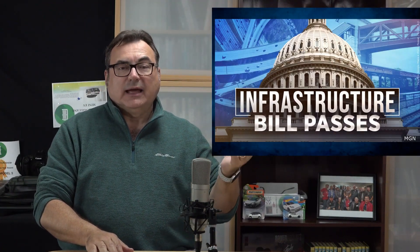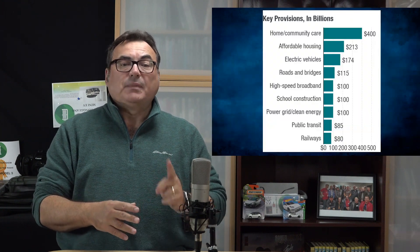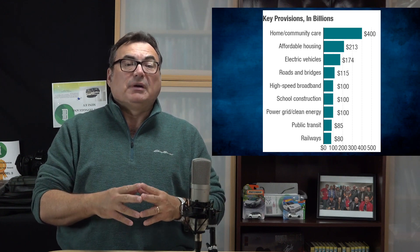Some great news from south of the border: US lawmakers approved the one trillion dollar infrastructure bill, passing that landmark infrastructure package following the Senate's earlier agreement. President Biden only needs to sign it into law, effectively freeing about $15 billion in funding for electric transportation. Specifically, the package includes $7.5 billion for expanding EV charging infrastructure nationwide, with a planned 500,000 station count, and $7.5 billion for electric buses.